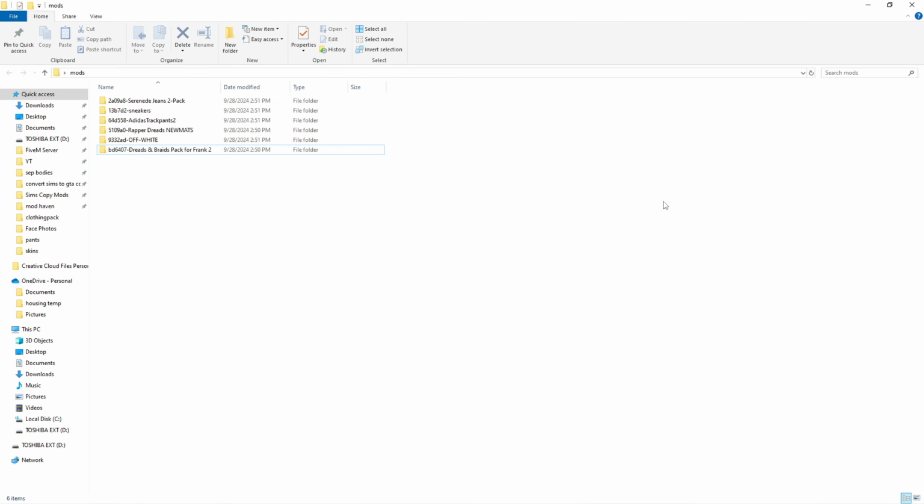All right, so I have downloaded all of the files that I want to use in my clothing pack from GTA 5 mods. We're going to get into making our files and folders and making sure that we are correctly naming these files and folders that we're going to use in our FiveM server. So the first thing we want to do, like I said, is make sure you have an empty space somewhere where you can build your files and folders.